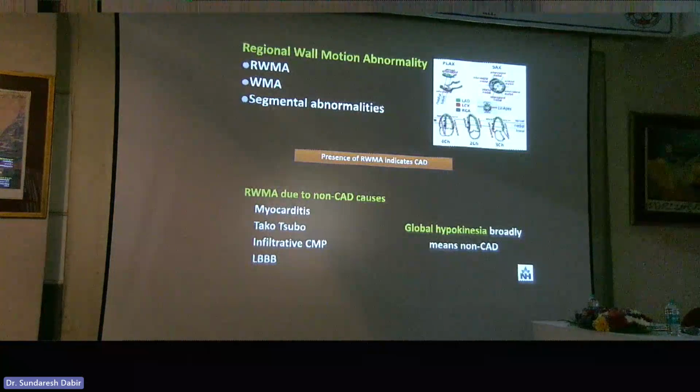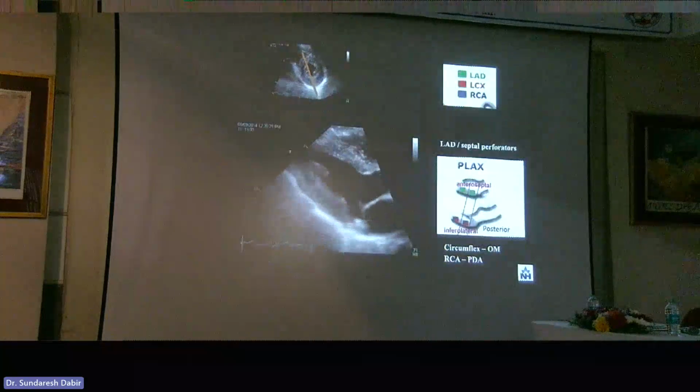But generally, when you use the term global hypokinesia, it implies that there is no coronary heart disease, and RWMA means coronary heart disease. And you also have to remember that in a small percentage of patients, you can have RWMA due to other causes, not coronary artery disease related. Now, let us look at the views.